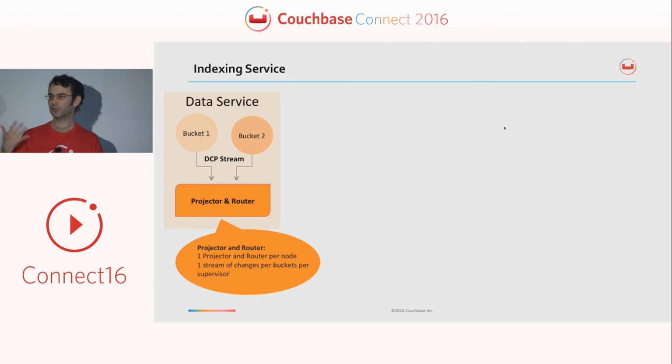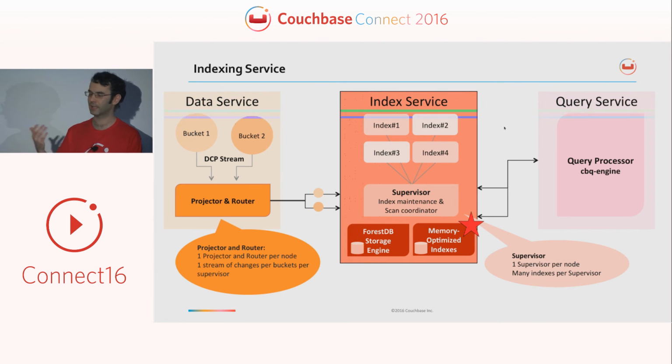They can compare that definition with this one particular mutation at a time and say, okay, you've got an index on this field, but this document doesn't contain this field, so I don't need to bother about it. Or, there's an index on this field, but of this large document, the index is actually concerned with 3 of the fields. So it will do an extraction process and send the data that's relevant to the indexing service, which may be on the same node, or on a different node, as we talked about for multidimensional scaling. If they've determined that this data is relevant, they'll send it on to the supervisor on the index service.